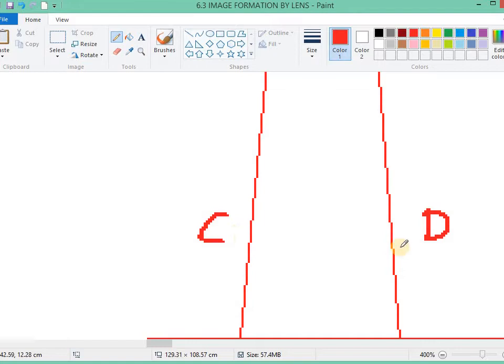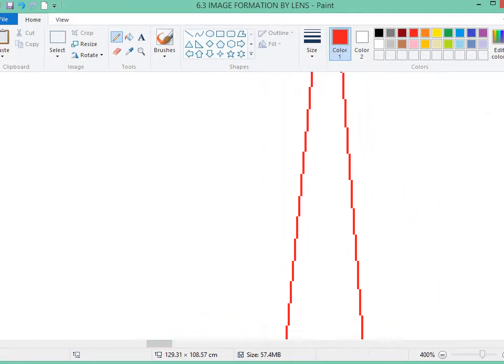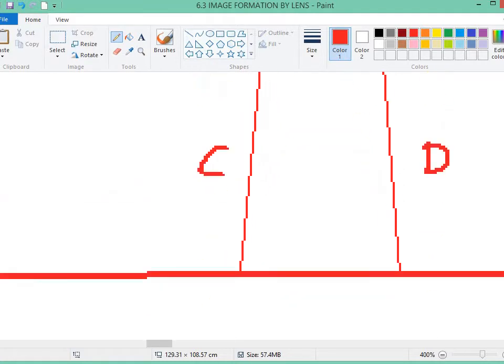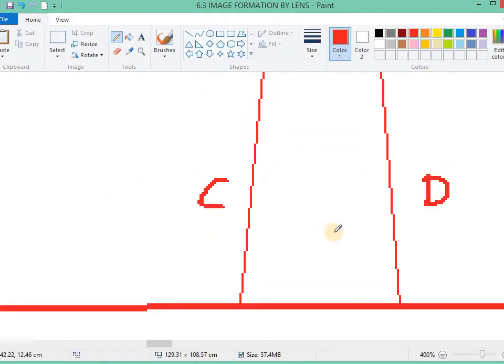The reason is because this one, the distance is not far enough lah. But if the distance is very far, the further away it is, the more that it will look like the two lines will be parallel. You understand what I'm saying?